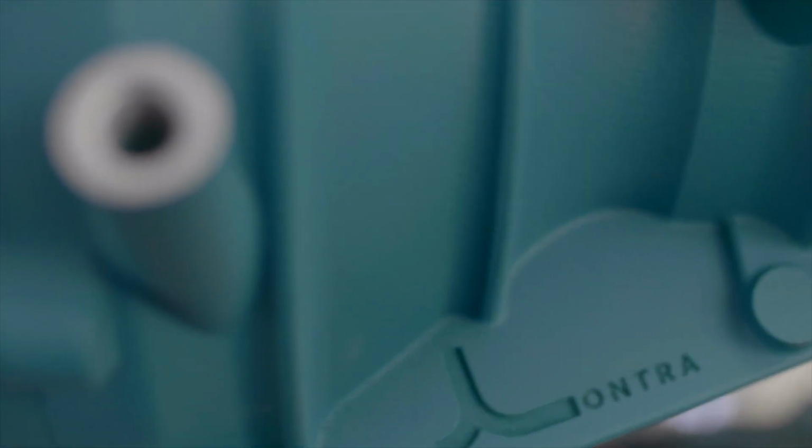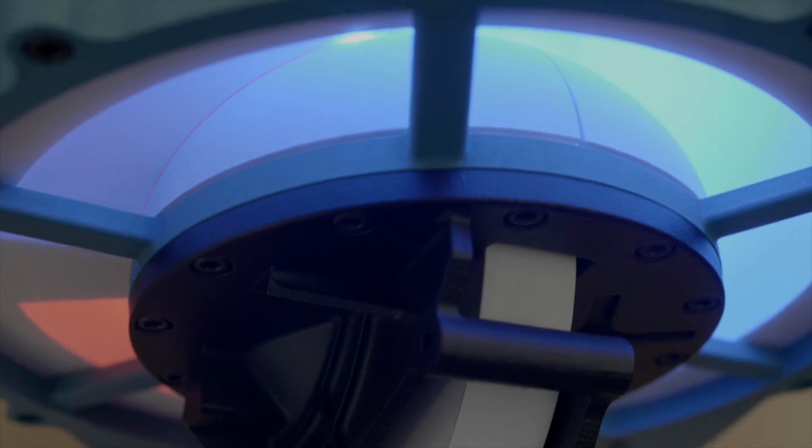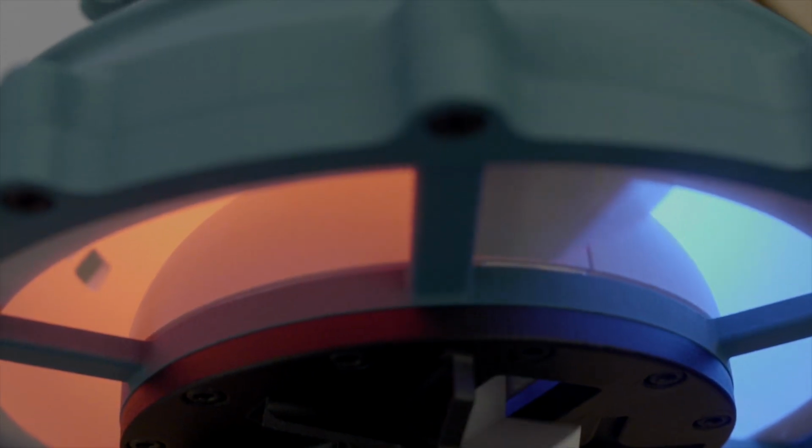This compressor is, we have described as a step change in compressor efficiency. The kind of companies that use our technology are water treatment companies, food processing, conveyancing companies, possibly medical industry, and also refrigeration is also another option. The difference we make at Lontra by making more efficient air compressors is we use less energy to create the same amount of compressed air. So it's going to be more environmentally friendly.